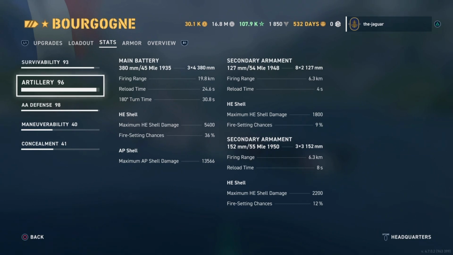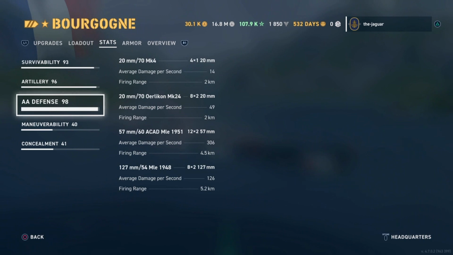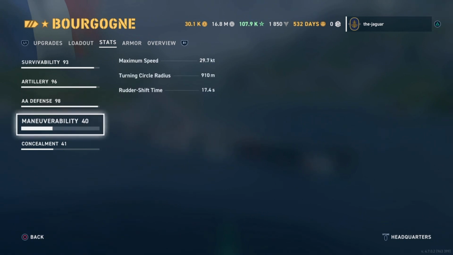And the secondary armament does reach out to 6.3 kilometers, so maybe there will be something to be said about the secondary armament on the Bourgogne. AA defenses is pretty good. I think you'll be able to clear the sky with this setup here and the AA suite. Maneuverability, maximum speed is 29.7 knots. We'll go a little bit higher with the speed boost. Turning circle radius is 910 meters.